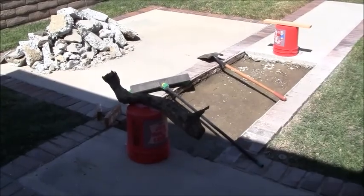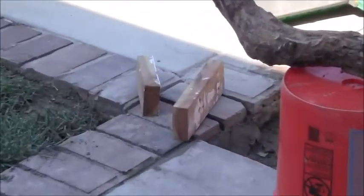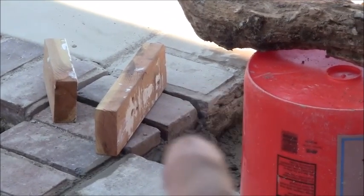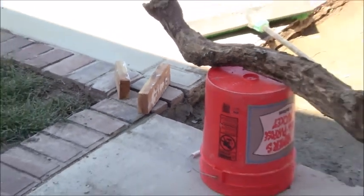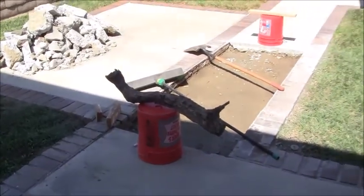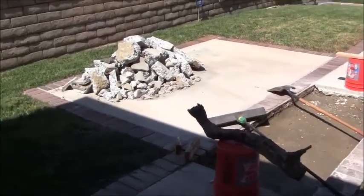Okay, here's our job for today. Let's see here. Oh, there's a little bit of shade right there. That's how I ended up making a little more cement and bringing up that one brick right there. It was just too low. It was just bothering me. And anyways, I've tamped everything out here. I put up a couple of kind of barricades here to prevent people from walking in this huge trip hazard area. I don't have any caution tape. And I just have my one pile of debris right there. That's it for today. Let me tell you, this is tiring work. I'm not even going to attempt slab number two today. I'm just doing slab number one, and I'm calling it a day.